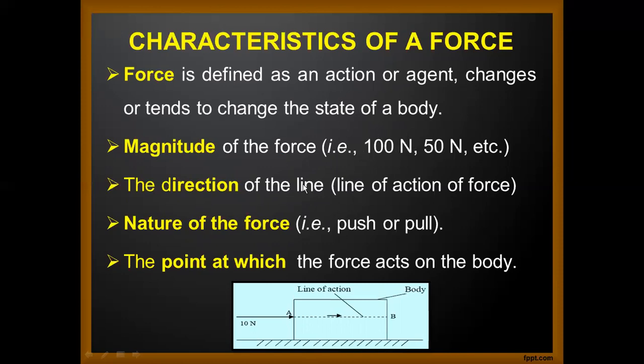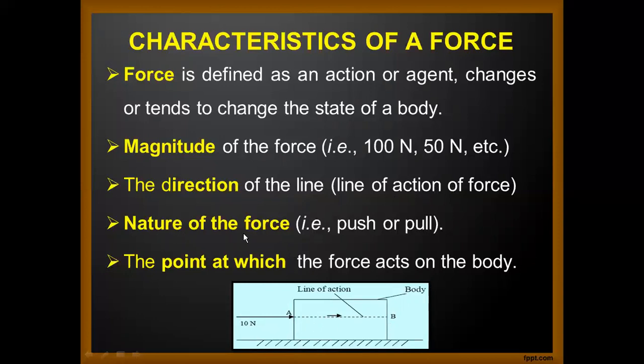Next, the direction of the line. That is, in which direction the force is acting, whether the force is acting along the x direction or along the y direction. So we have to consider the direction of the force. How to consider the direction of the force? If you look at the arrowhead in the figure, the arrowhead represents the direction of the force. This entire line on which the force is acting is called the line of action of the force. The line of action is also defined as the line on which the force acts throughout.